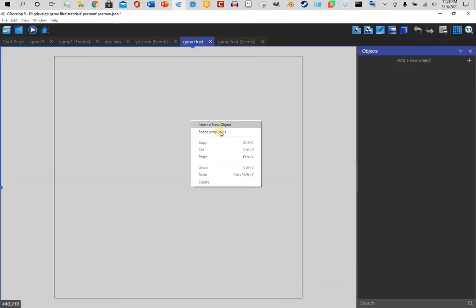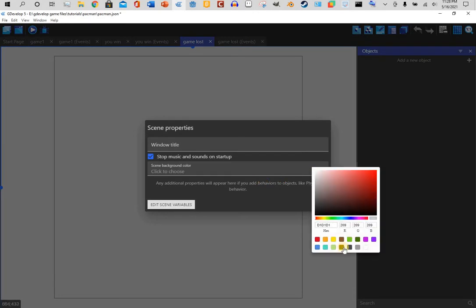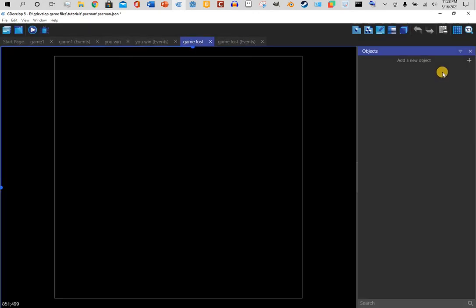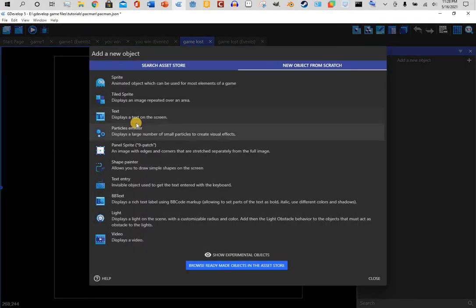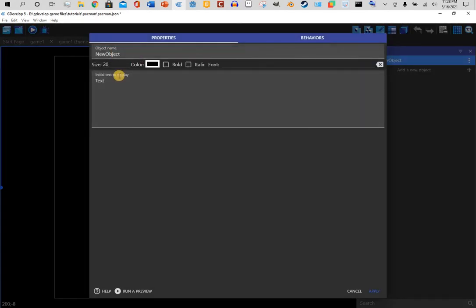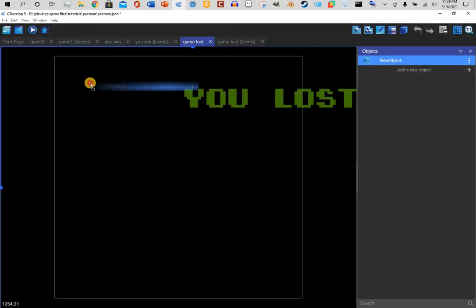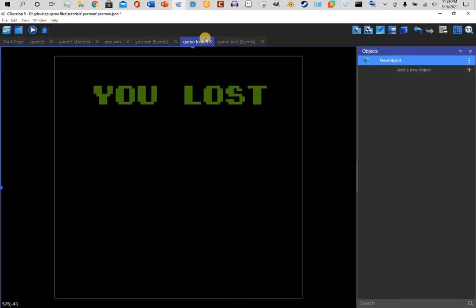And we want to color this one black as well. Add a new text. You lost. I'm gonna color it the same. And there you go.